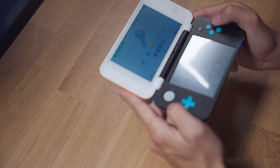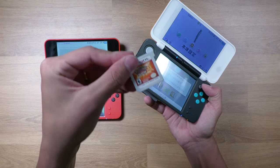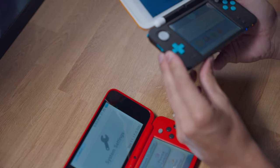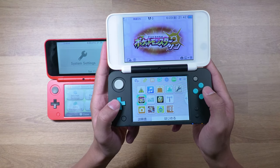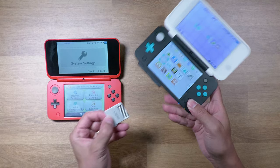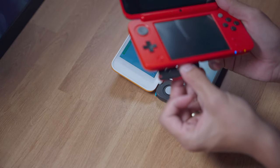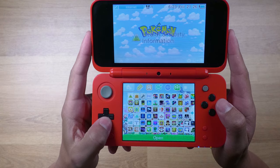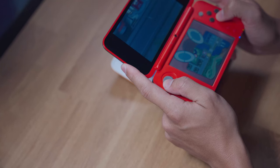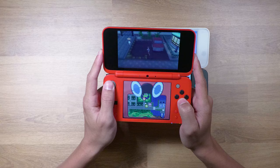The prices of these consoles are not getting any cheaper, but if you're in the U.S., one way to save some money is to buy a Japanese system. The only problem with this, though, is that the 3DS is region locked, meaning you won't be able to play any of your U.S. games that you may have collected or install any of your favorite CIA backups. But thanks to the legends over at 3DS Hacks Guide, there is a solution for this. This is a Japanese Pokeball Edition 2DS XL that I recently switched over to U.S., and as you can see here, it can play Pokemon Sun perfectly. And in this video, I'm going to show you how we can homebrew a Japanese 3DS and get it switched over to the U.S. region or whatever region you prefer.